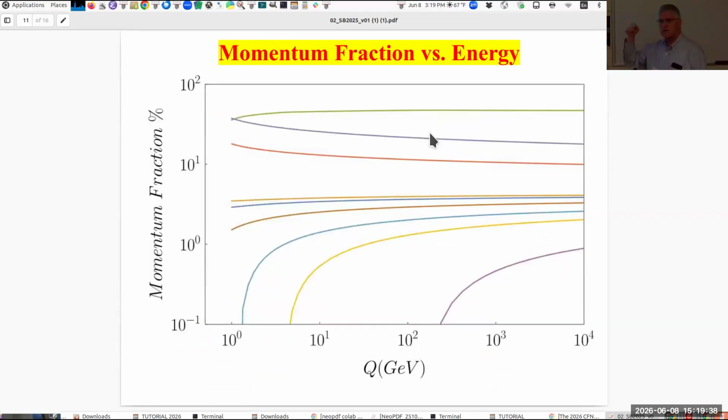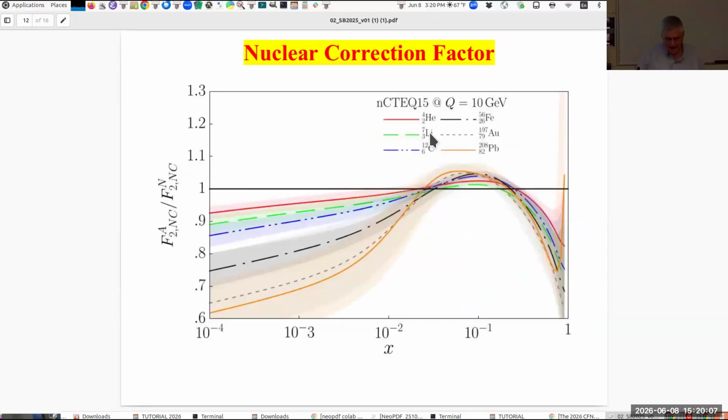But then once you get a real set of partial distributions, you might try making this graph. This is interesting because it's the momentum fraction of all the flavors as a function of Q. And so you can see here the charm turns on and the bottom turns on. And in fact, you can have the top turning on. And then as you go out to high scale, this is U bar, D bar, S bar. They start to go symmetric in the high energy limit. And then you've got the whole spectrum. So those are the kind of things you can take a look at.